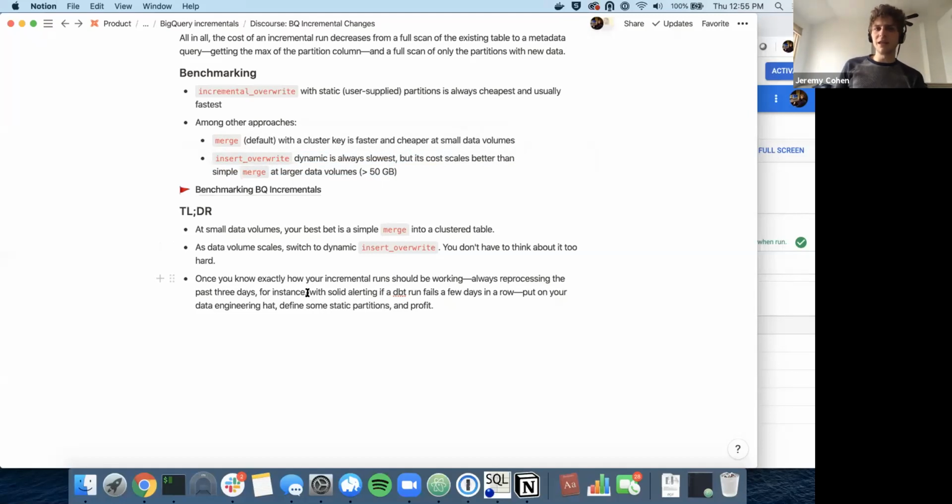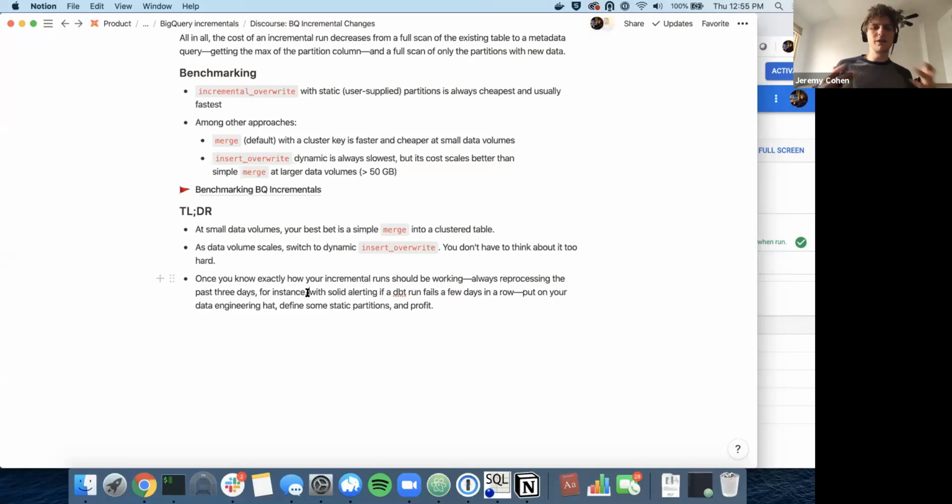it prevents you needing to think about, how do I want to write macros to get the days right? What if my dbt run fails for a couple of days? Doing a static insert of always the last 3 days would potentially miss some data, and I would then need some way to go backfill it.